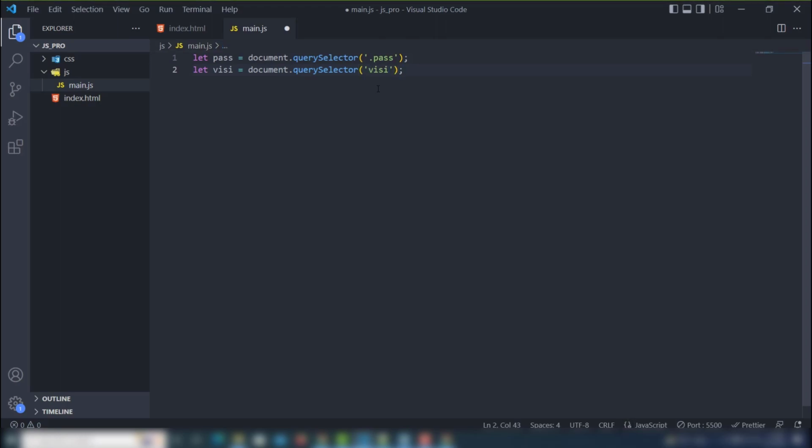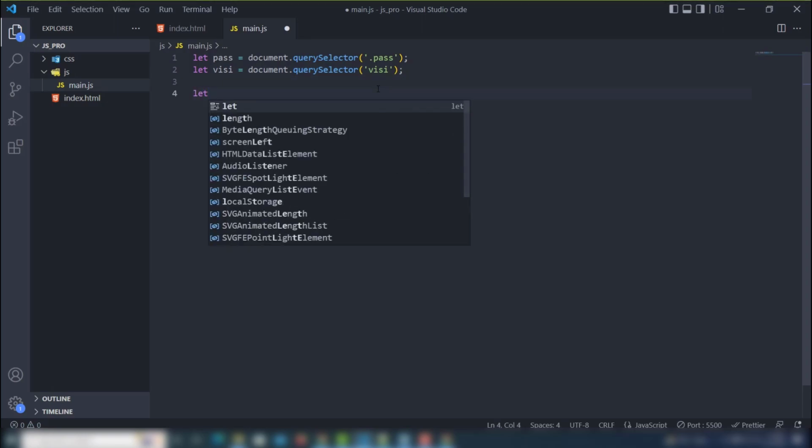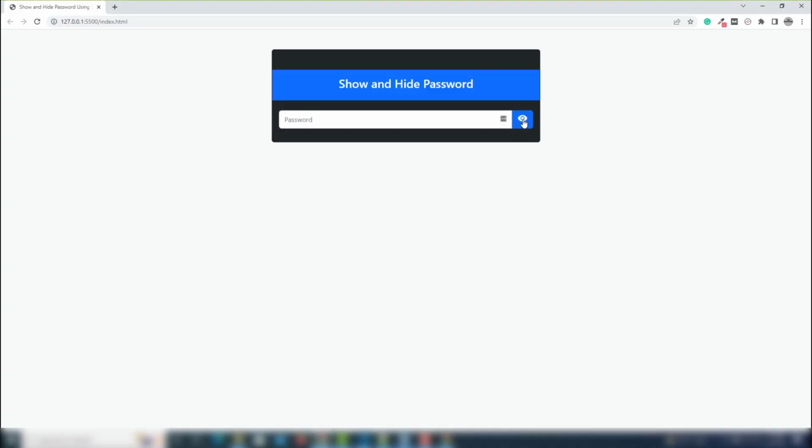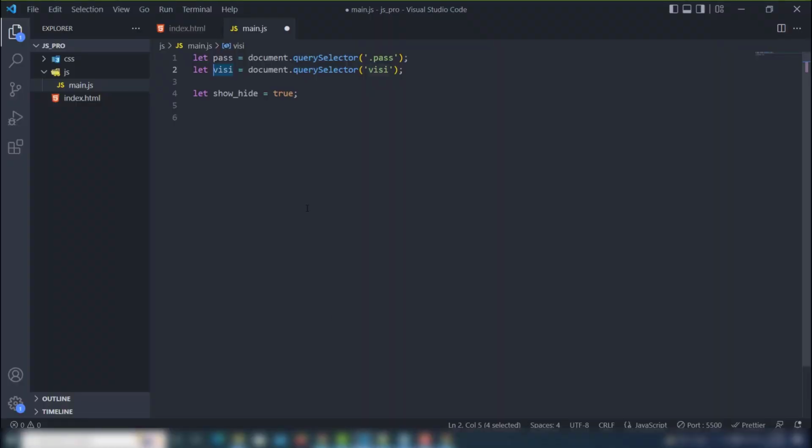Once you get the value from the classes, then we will work on another thing, another variable. So you need to make another variable, write any name. I'm going to use showHide, and also we need to assign the default value of this variable as true, right? Then we will target this variable, means when the user clicks on this icon, then I will perform the operation, right?